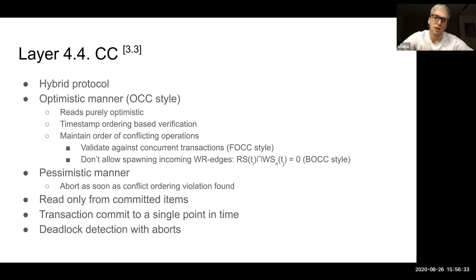It's basically mostly the optimistic style of concurrency control, which can do the validation of the transaction many times during the progression of the transaction. It's also stated that it's somewhat pessimistic. It's pessimistic in the sense that as soon as those validation points evaluate that the serializability guarantee is violated, the transaction is aborted. It's aborted as soon as the algorithm finds out that the transaction violates the serializability guarantee.